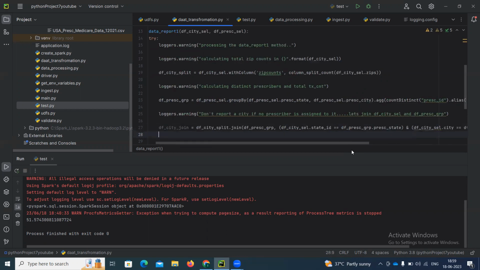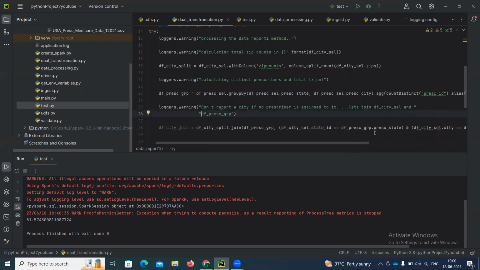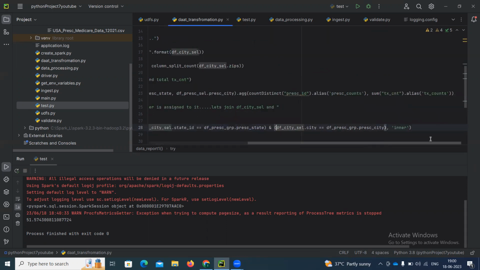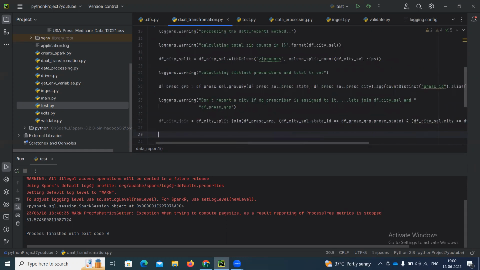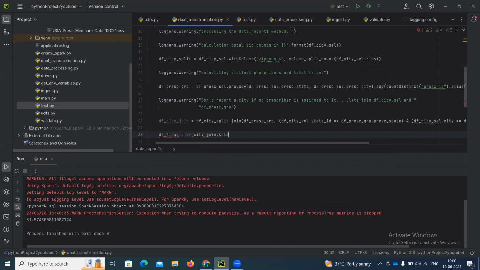And the next thing, after joining, I'm going to select the required columns only. df final equals to df city select.